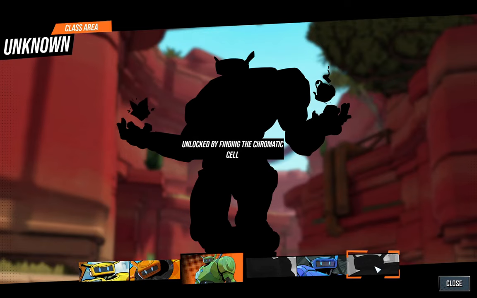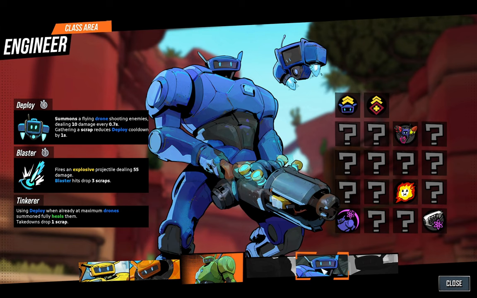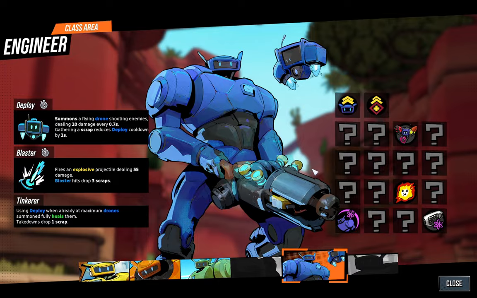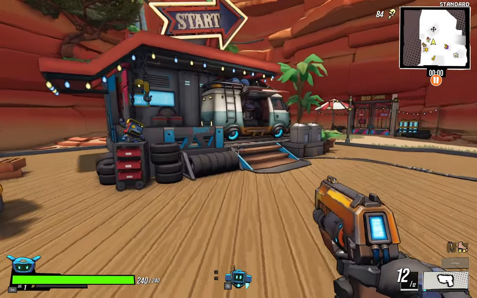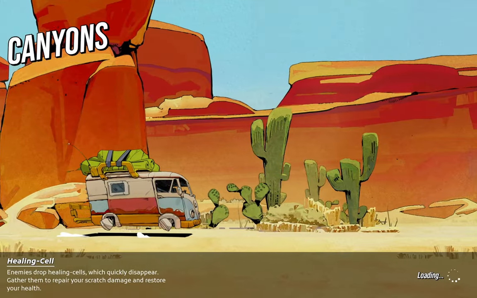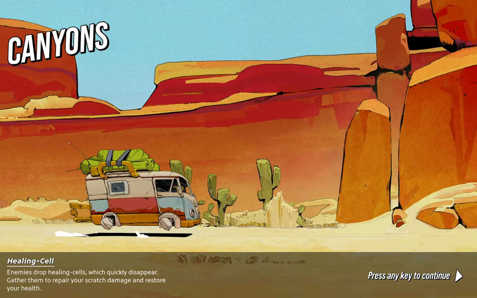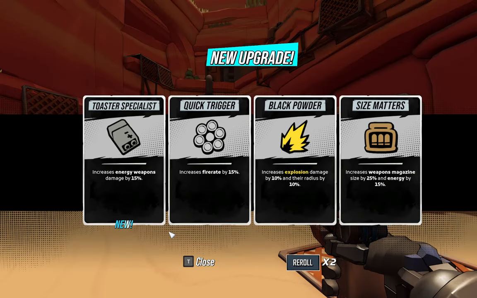Apparently I haven't even unlocked everything since they did this last major update. Who do we want? Let's play this engineer. We can have a little buddy following us around. And we'll just go into the game. So this update is supposed to have added a bunch of weapons or changed weapons to the game.